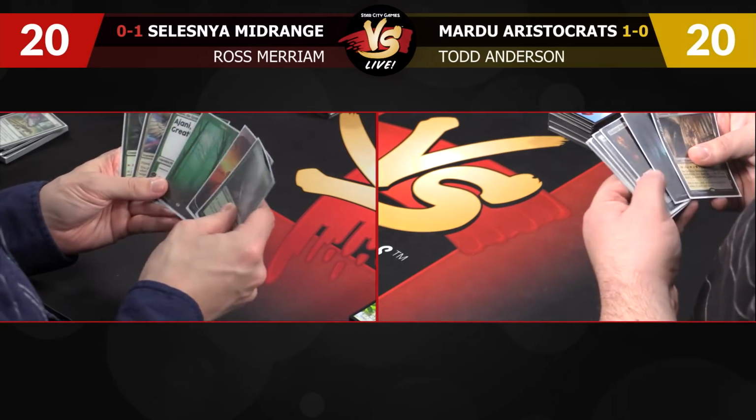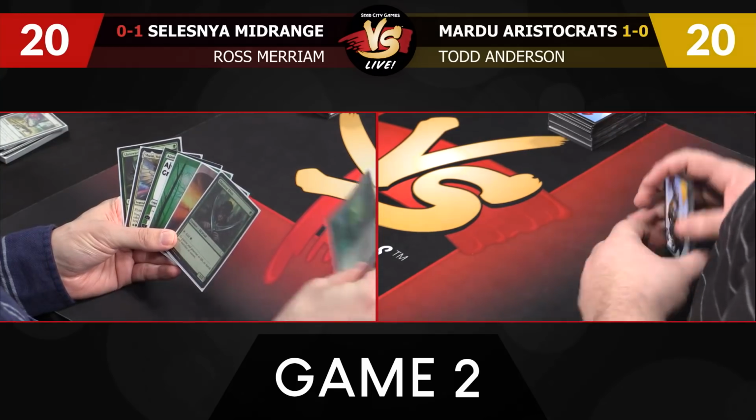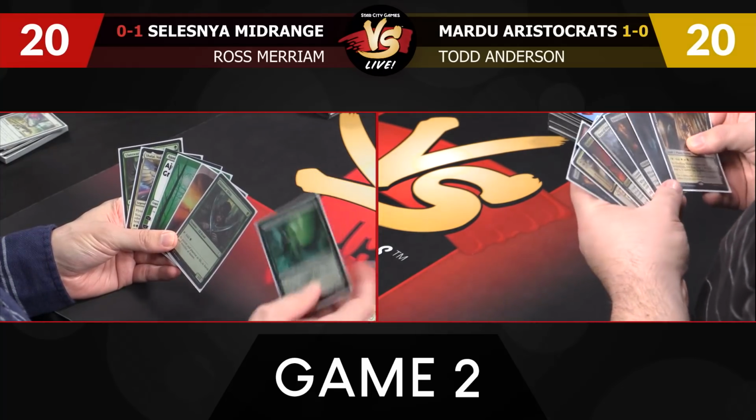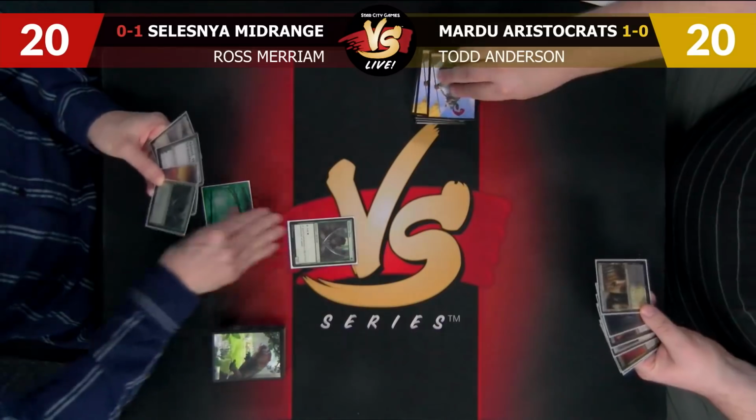But this is also not my deck. This is Dylan Hand's deck, and you can read his article on Star City Games about why he chose the cards he chose. This one will do. We'll scry, and yeah, I think we'll keep that one. All right. Forest, land, or Elves.